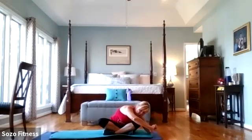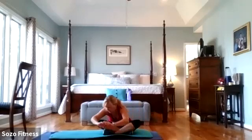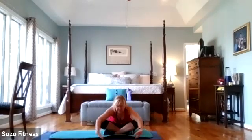Now let's take those arms over your right knee and then take your left arm and just press it out there a little farther to feel that through the left obliques. Bring it centered and then let's go over that left knee and press your right arm out just a little bit farther. Bring it back center.